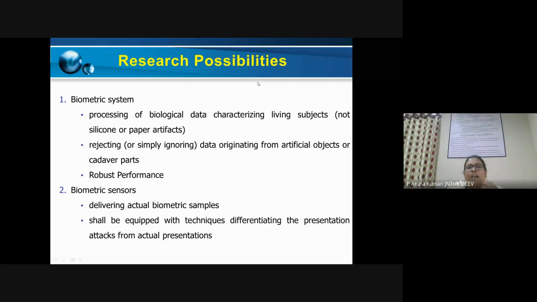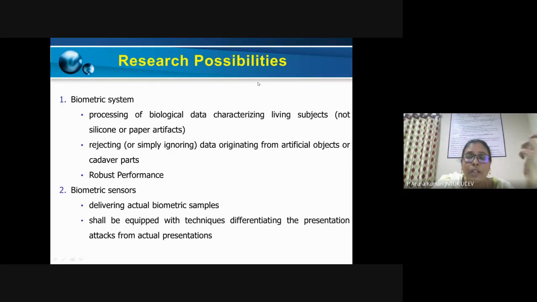Like that, we have different challenges when using different biometrics. For example, when taking a fingerprint, we can consider the temperature and thermographic image of that fingerprint to recognize whether you are capturing the image from a living person or not. For each and every biometric, we have different ways of detecting whether we are capturing the image from a living person or not. That is one area where we have to work now.